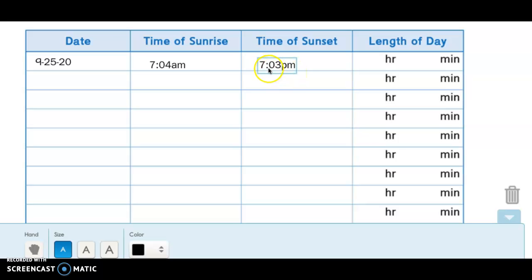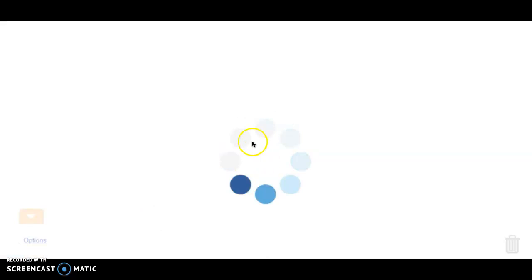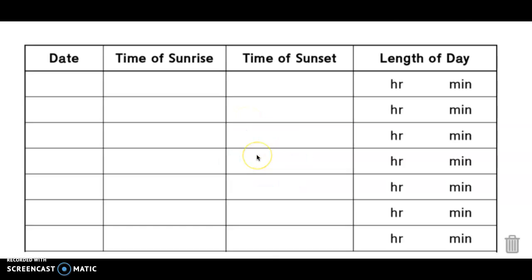If this was 7:04 p.m., how many hours away would they be? We know they would be 12 hours away from each other, because from 7:04 a.m. to 7:04 p.m., it's on the opposite sides of the day, so it's 12 hours because it's half of a day. Whew, this might be a pretty easy first week for us. So right now, your job is to write this on the number line. And we'll draw one on the bottom over here.